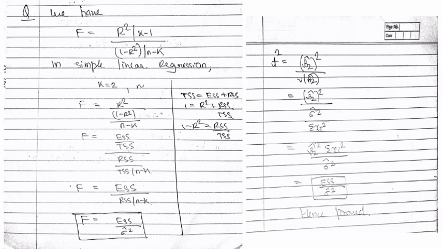Now for proving F equals T square, we have written the usual F stats formula, which would be R square upon K minus 1 whole upon 1 minus R square upon N minus K. Now we have solved it and proved it to be ESS upon sigma hat square. Now on the second side we have T square in slope coefficient, where we have taken T square for slope coefficient, and there also we have proved it to be ESS upon sigma hat square.